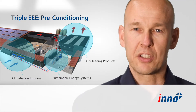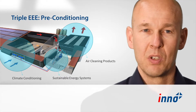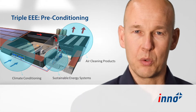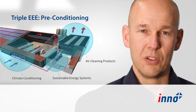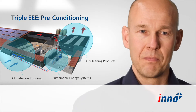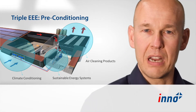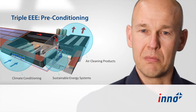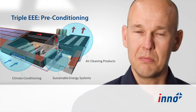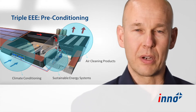By a unit we call a skid unit, we extract energy from the process water and use a plate heat exchanger — a water-to-water plate heat exchanger — to separate the dirty water in the air cleaner from clean water on the other side. We use that energy at around 18 degrees to preheat the incoming air. Air-to-water heat exchangers are placed before the air inlet, bringing the energy back from the rear of the stable to preheat incoming air. When we calculate, using one kilowatt of electric energy for circulating the water, we can regain about 70 to 80 kilowatts of heating energy — one of the most efficient energy systems for getting energy back into the stable.